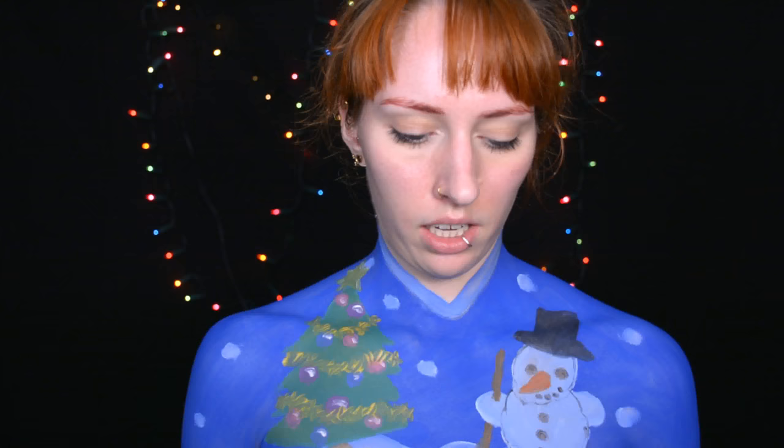Now I'm just going to add a little bit of an outline and some more detail on both the snowman and the tree using a liner brush - this is actually a nail art brush, quite long, which I like for this kind of thing. But of course you can just use an eyeliner brush if you don't have a nail art brush. I'm adding as little water as possible to the black paint - just enough that it becomes usable - but not too much because I don't want it to be fully opaque. I want it to be more of a dark grey rather than stark black, and also if you do make a mistake it won't show up as much. I'll just go back in with the white body paint to highlight the black top hat, because outlining an already black object isn't really going to do much.